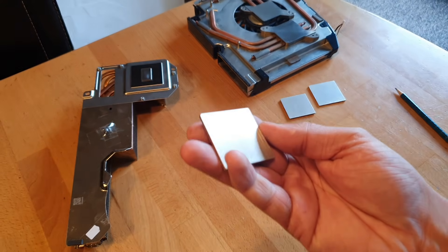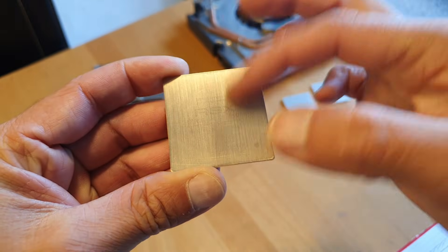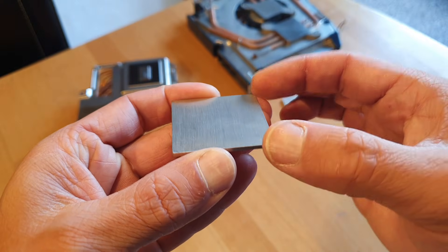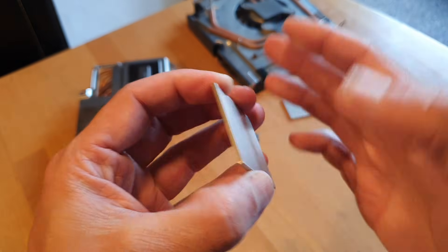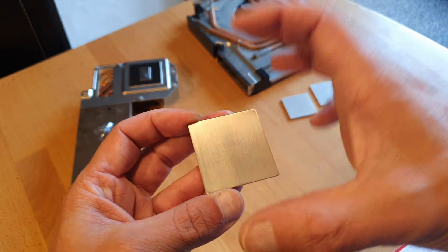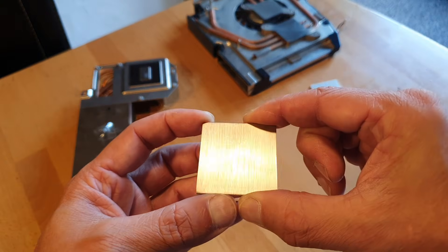I got here a heat spreader — I have lapped it just a little bit. I think it was with 400 grit paper. This is the heat spreader from the RSX and you can see I have lapped it, long time ago. This heat spreader was bent up on all the corners — it was not really touching the cooler. And that's why I lapped it. Then you can see: it touches the cooler, the thermal paste spreads even better, and you're not gonna need as much pressure from the clamps.